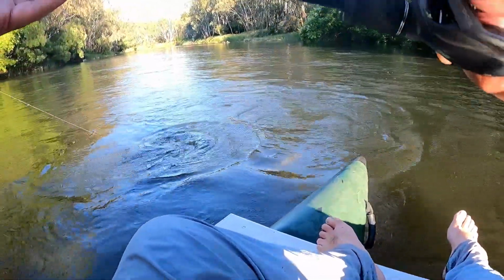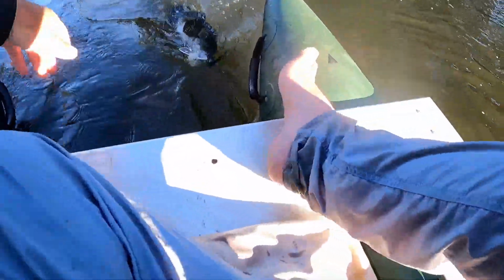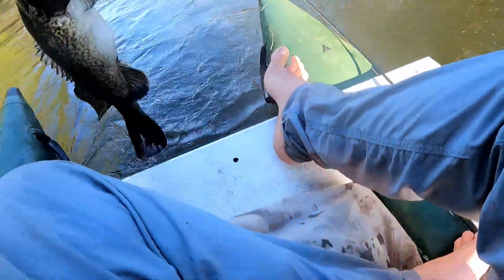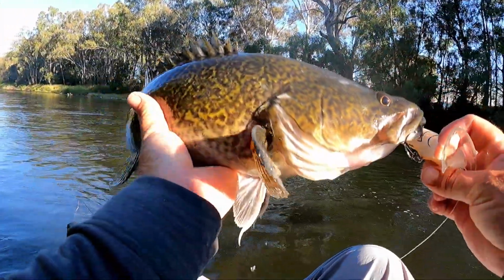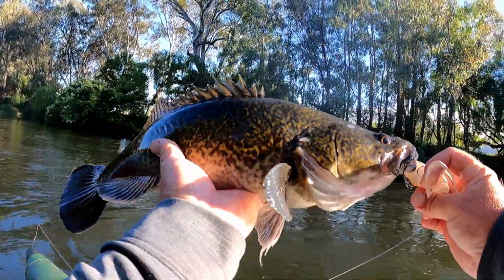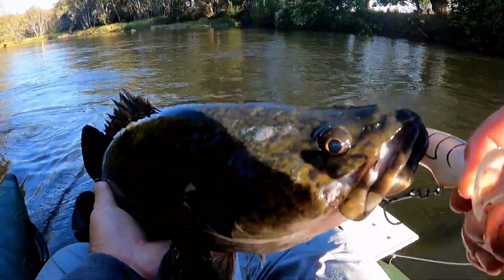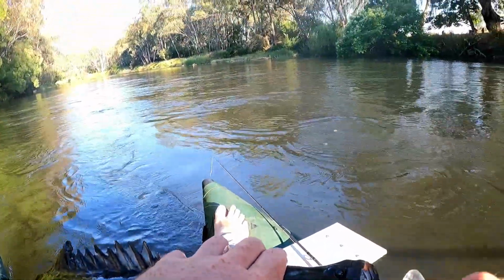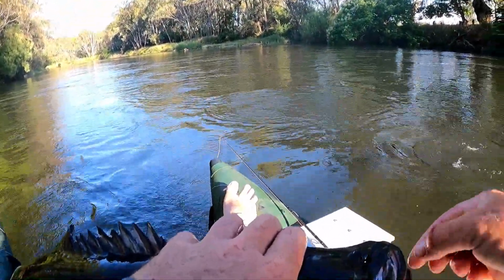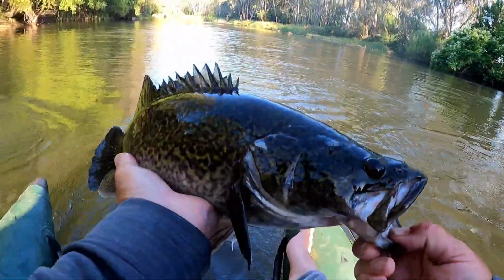Very cool. I reckon if you just hold us in the current here, I'll just get a good grab on him. Oh, they're already going. Oh, he's a nice one. Oh, I'll just get a grab on him here. Look at that. Beautiful fish. Look at that. Beautiful Ovens River surface cod. That is awesome. Now, buddy, we can be friends here. If you just let me get that out of there and then pop that out of there. Okay, happy days. Very nice fish. That is just a lovely cod. And just came back and back and back.